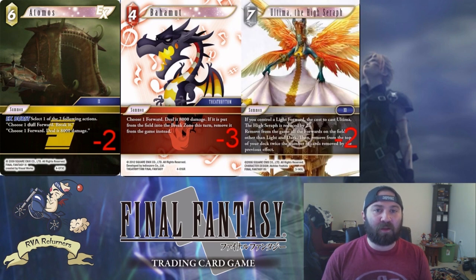Again, I didn't really see the need for having more board wipes, especially when you're not running Shantoto, which you could easily add. I do think Ultima is fine, and when you get that discount it can be great, but milling can really hurt you a lot. But when it does happen, it's probably great. So I went ahead and removed those as well.